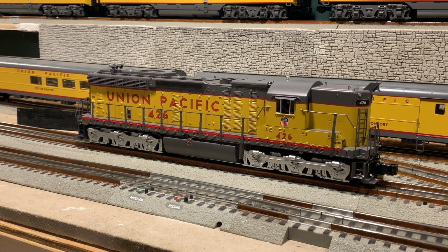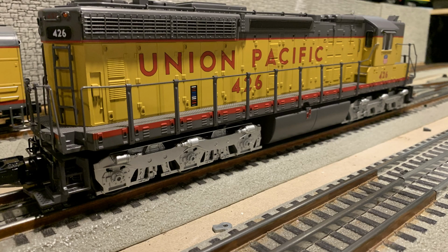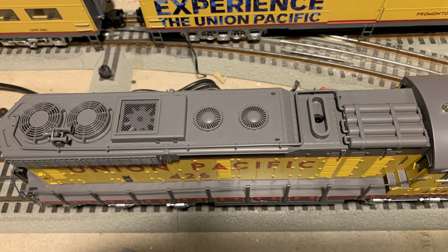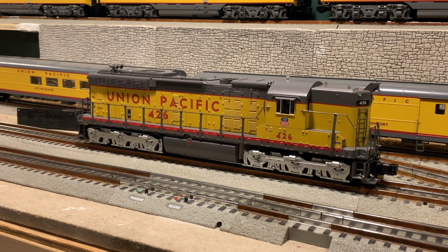So this engine weighs 4 pounds, 11 ounces, and it is 16 and a half inches in length, coupler to coupler. The detail is nice on this locomotive. You've got the bell hanging in the very front of the engine, which kind of protrudes out of the roof, which is interesting. It's got some nice handrails, some nice separately applied ladders in the front, and a chain across the walkway. And the roof has some interesting detail with some tanks up top over here.